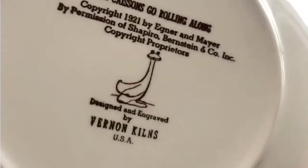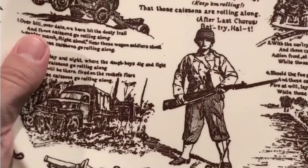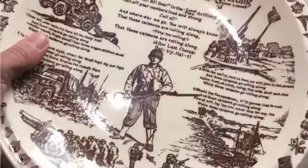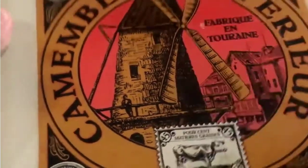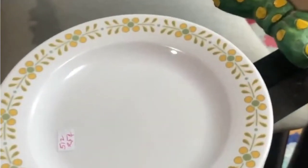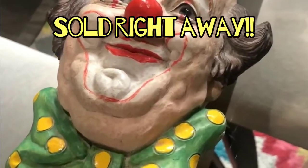We love Vernon Kilns — they always sell for us. That was $4.00 — maybe we can sell it for $30.00, we've been selling them high. This is just a cute glass tray that was like $1.50 — Camembert Superior. I just liked it. These were $0.25 each for a total of $0.75 — they are Amherst Melamine, just look vintage and cute. This is chalkware — it's very nice. It was $0.25 so we're going to sell it.